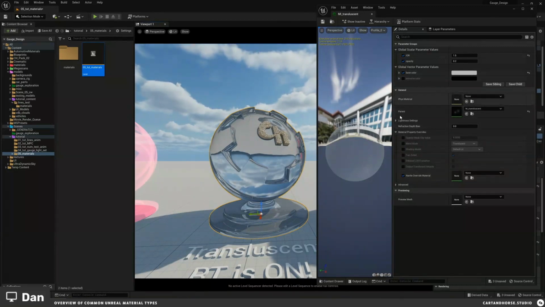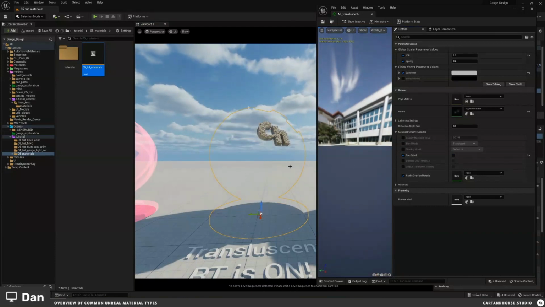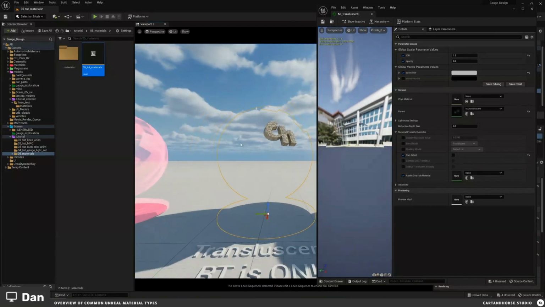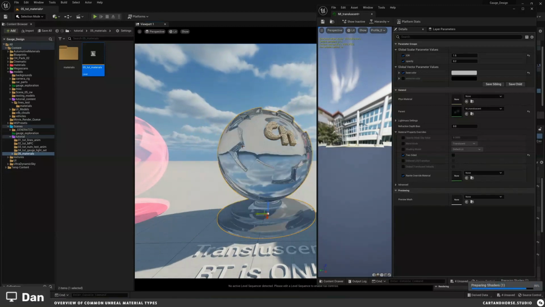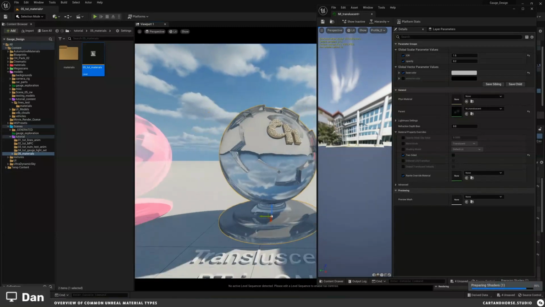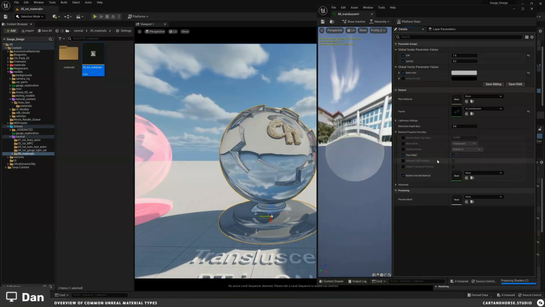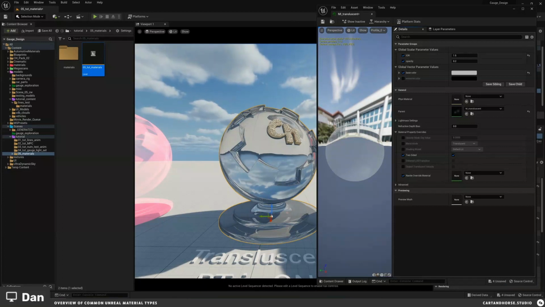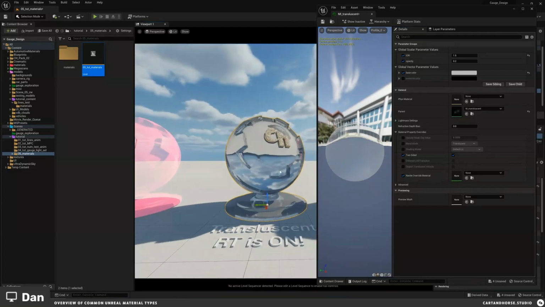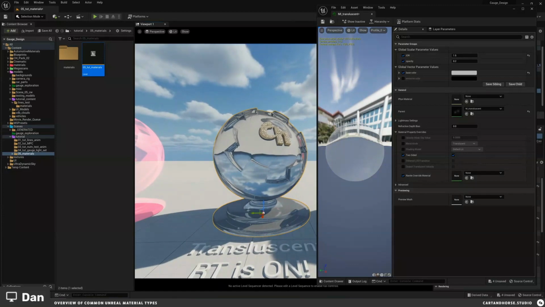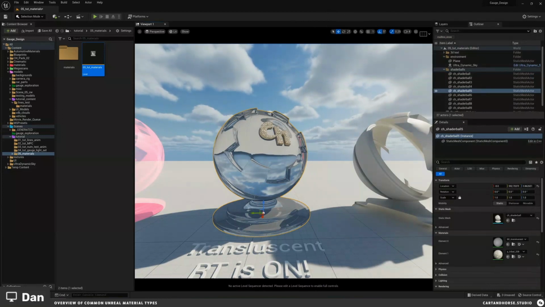But let's see, parameter overrides. If I took off two-sided, let it compile the shader. So that's not rendering the back. I've played with it some. I don't have an example here, but if you made this model and then offset it, if you had a thin layer and another piece of glass on the other side, I think it starts to get more accurate when this isn't just a solid chunk of geometry. So if you made it thinner, it should render out better.